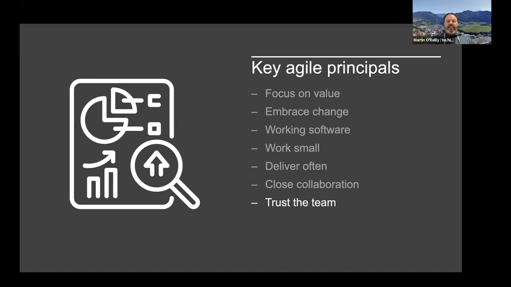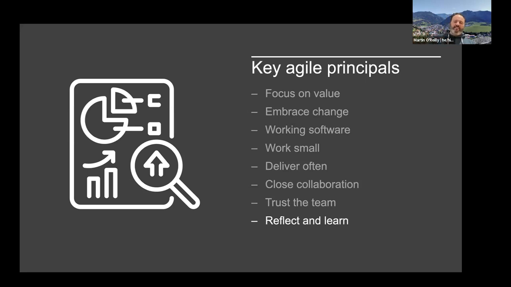The team working together needs to figure out the best set of things from their agile playbook that will work for them. As long as they're delivering incremental value regularly as working software, everything will be fine. Another key aspect is reflection and learning. At the end of every cycle you have some working software — you put it in front of the people who will use it, you validate whether it's actually the solution to the problem they had, whether you're solving the right problem, and you also do that meta-level reflection on how you're working.